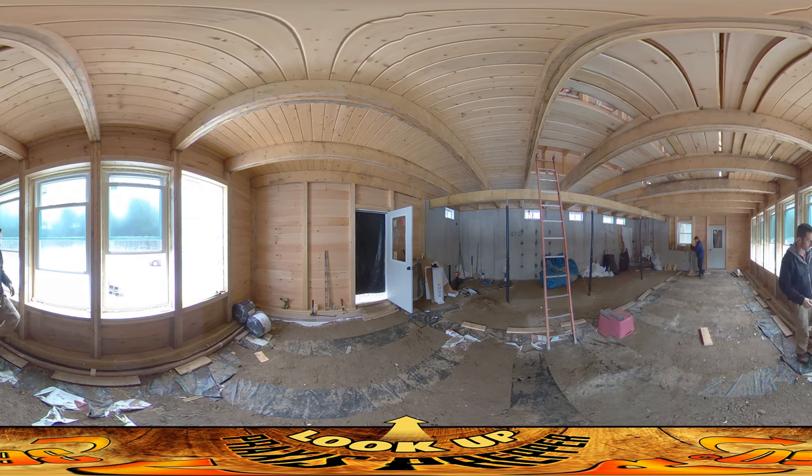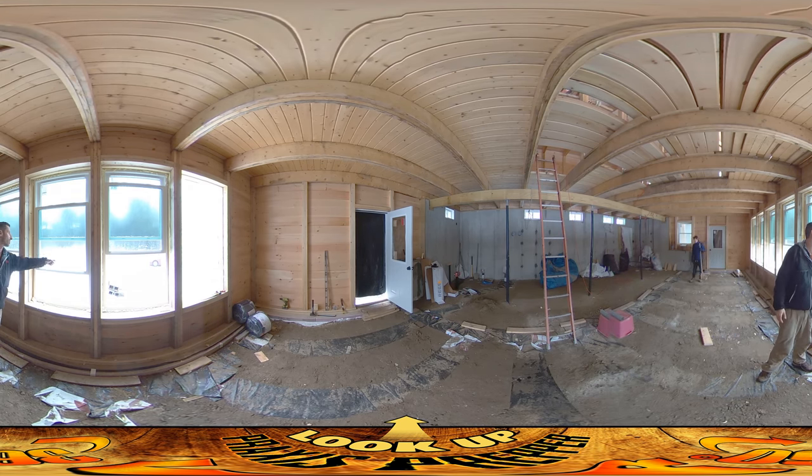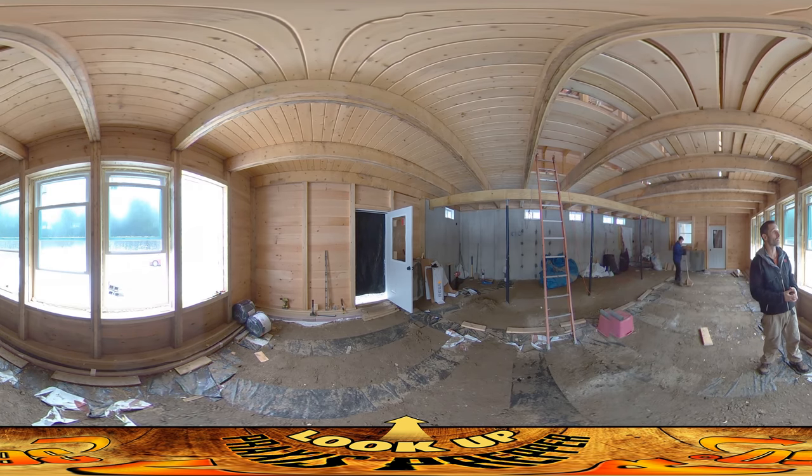As we were opening the windows I noticed this and I want to illustrate it for you. As you can see, if you look at the snow out through this area it's very bright. As you look through one pane of glass it gets a little dimmer, and then when you have two windows layered up — and by panes of glass I mean these windows are triple-pane — you can see it's really diminished in terms of how much light is coming through. These windows are wonderful being triple pane; it's very humid in here and even when it's super cold outside we haven't had condensation on the windows. They're working really well, whereas the glass on the door has been sweating when it's been cold outside.